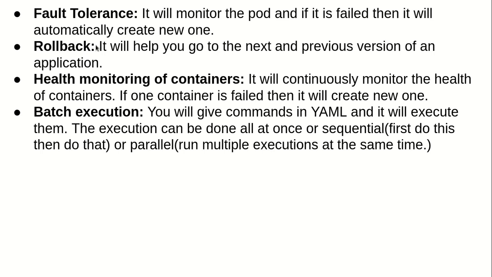All right. Rollback. It will help you go to the next and previous version of an application. If you want to go to the next or the previous version of an application, Kubernetes has a rollback feature for that. And health monitoring of containers. It will continuously monitor the health of containers. All right. So if one container fails, then it will create a new one.